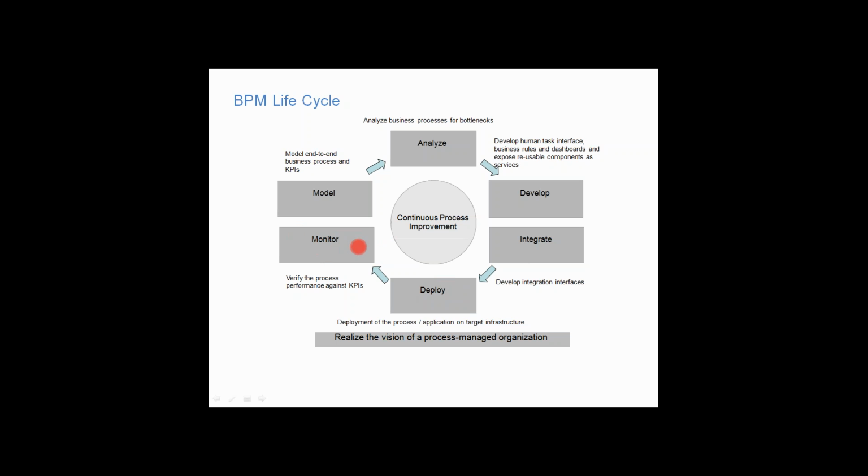How many came yesterday, the day before yesterday, five days back, ten days back, and why they are on hold. In BPM, on the reporting side we have various types of report generation, like bar graphs and pie charts. They analyze the complete business. This is the normal BPM life cycle, not specific to IBM BPM, and it is also part of the agile process. We call this continuous process improvement.